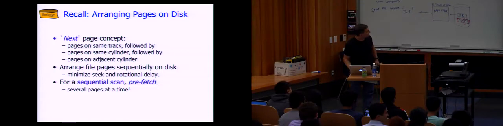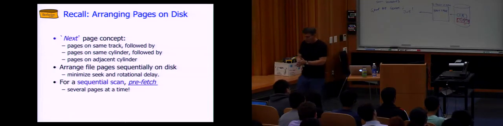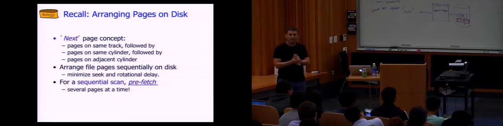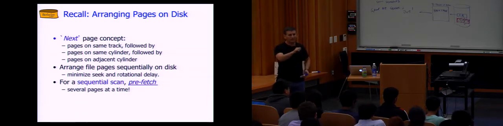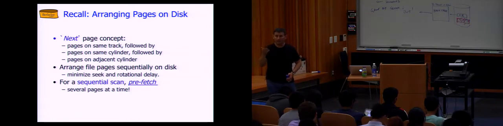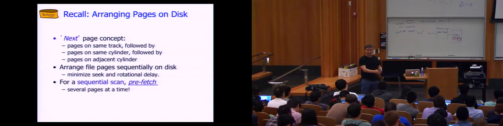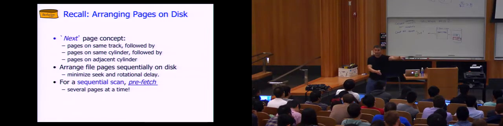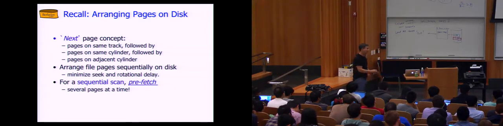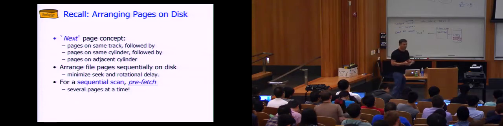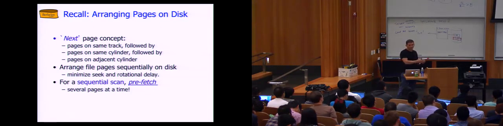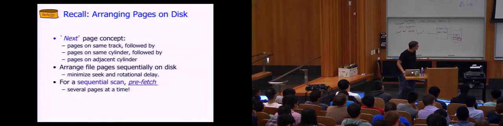Okay, so we do have a notion of what's the next block on the disk in some sort of logical linear order. And then when the system knows it's going to do a sequential scan, as I talked about last time, it probably has a thread somewhere that's going to read ahead for you and make that data appear in memory before you even ask for it. Because you'll start reading in order, and the system will go, aha, I see what you're doing, and it'll read ahead for you. So you can expect that sequential scans are much, much faster than random I/Os. And in fact, they should be as fast as the bandwidth of your machine, in a balanced architecture.